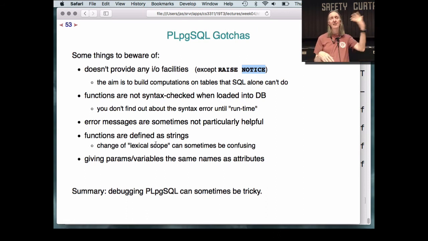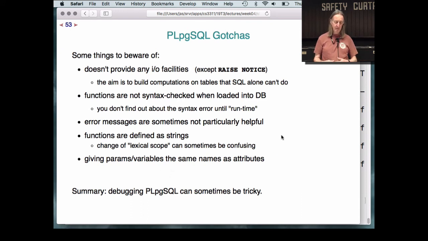Like I said, the parameter names that you define in the create or replace are in some sense in a different place to the body of the function. You can use them in the body of the function, but they're different. I'm trying to think of a good example, but I can't off the top of my head. But that can potentially be slightly confusing.